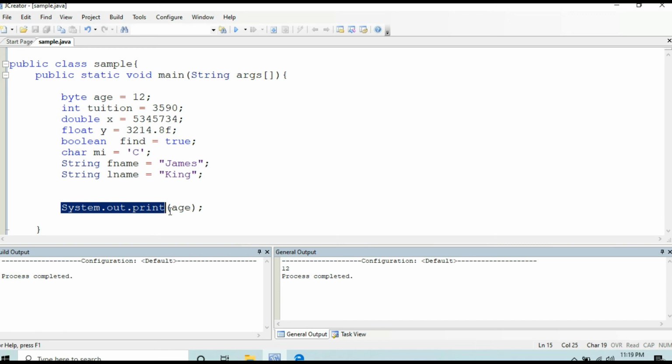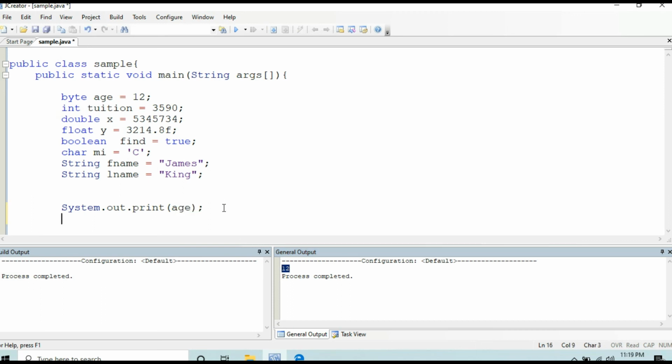So what will it produce? Age. It reads the variable. What's the value of age? It looks here: age is stored with the value 12. So this program will display 12. That is how to print the value of a variable.